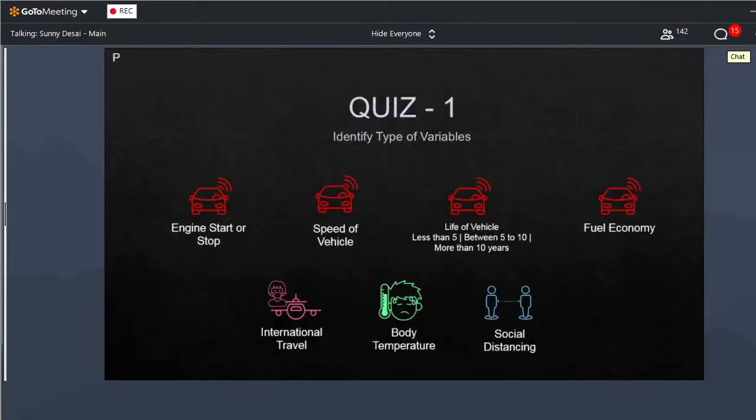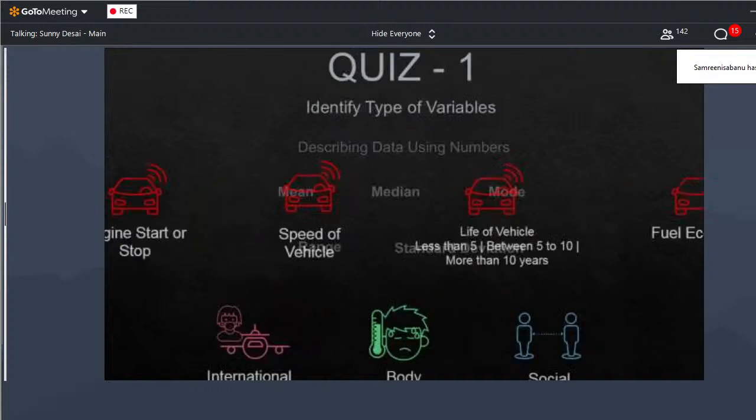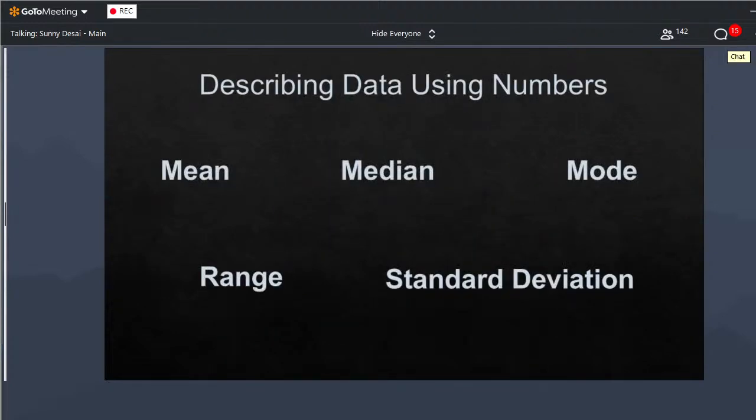Absolutely right. So I am sure now all of you have understood what the different types of variables are, and why it is necessary to understand the different scenarios around us wherein we want to identify a machine learning model. Okay, good, well done. Let's proceed, and now we are going to understand how to describe the numbers. You have got the data with you, but we can't simply look at the data because it can be huge.